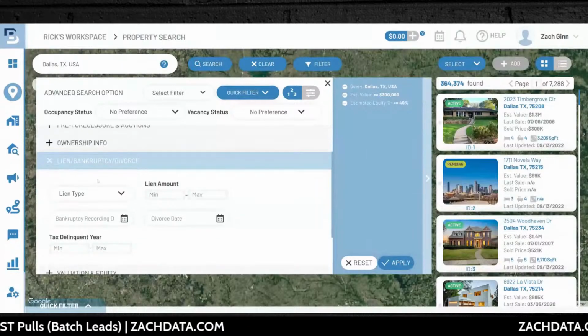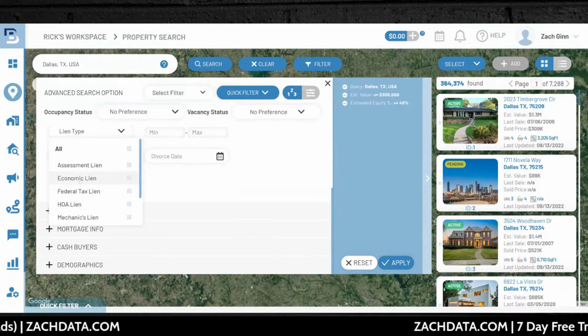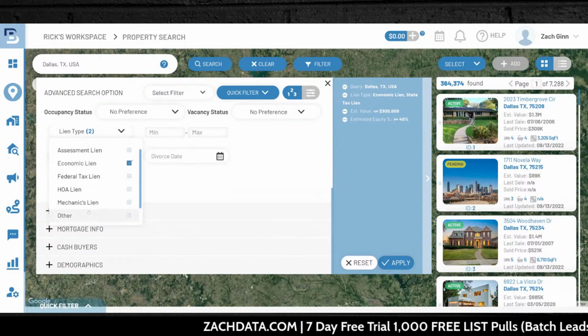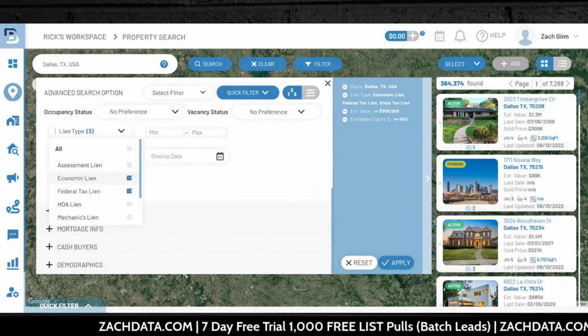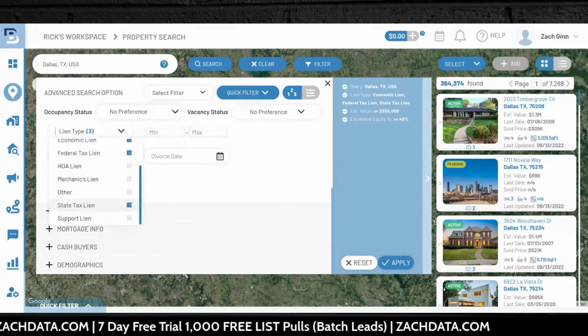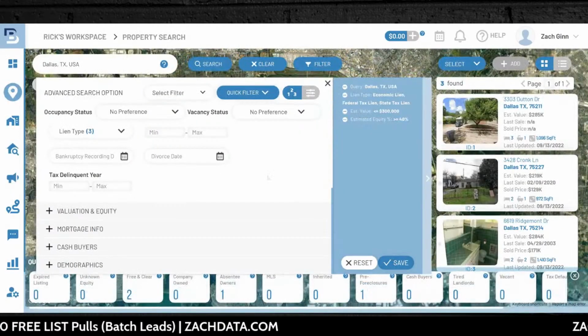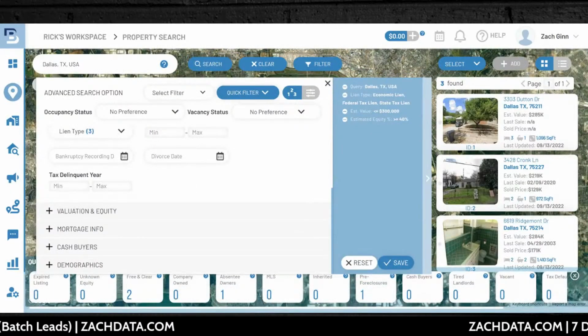Right here. Lien type. I can go off any type of economic lien. I can go off our tax lien, right? State tax, local tax, any type of tax, like they're behind on taxes. I want to add that in, right? Get rid of the child support lien. Honestly, I don't know why they even have that there. I'm not a big one on there. And not a lot are popping up here.